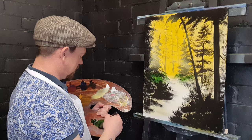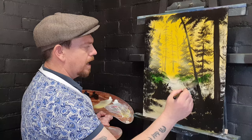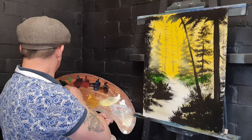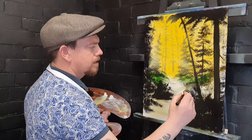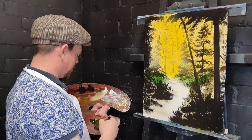Right, and then on this side as well, so there'll be all kinds of bushes and undergrowth, brambles. So let's take a little bit of brown into that as well. Vary the colour. There, just down on there like so, maybe a little bit more in there. Maybe go into some cad yellow as well.